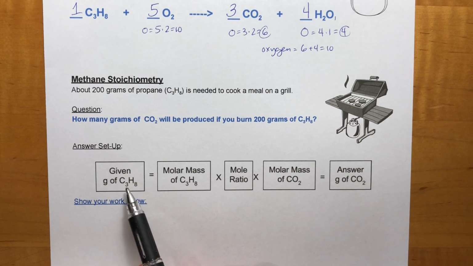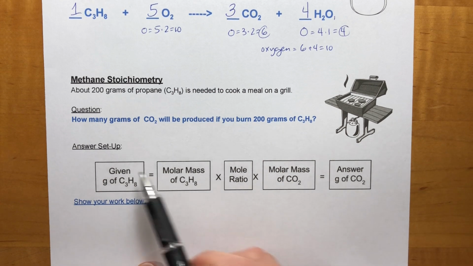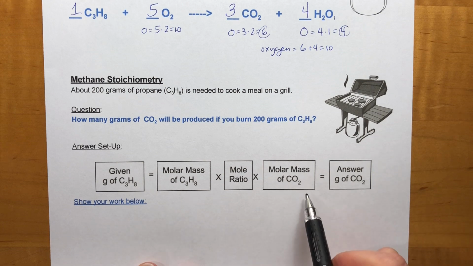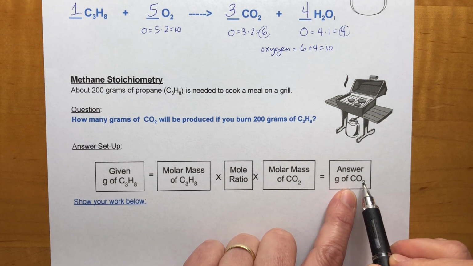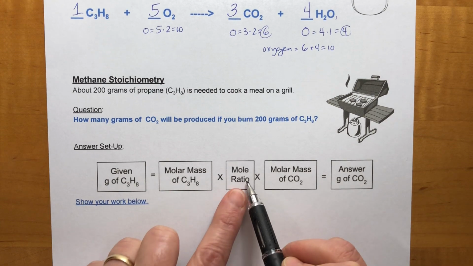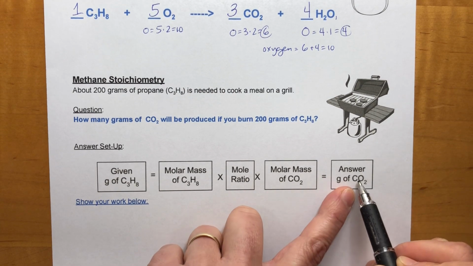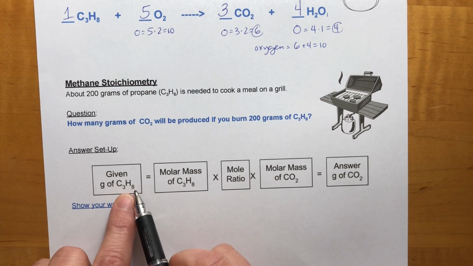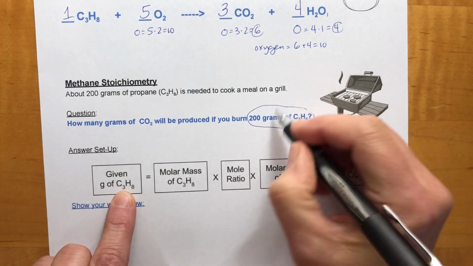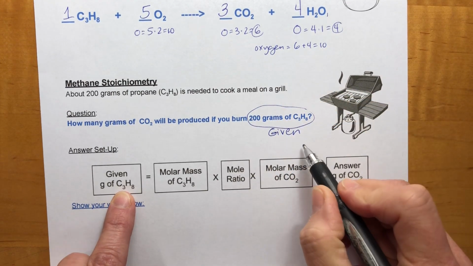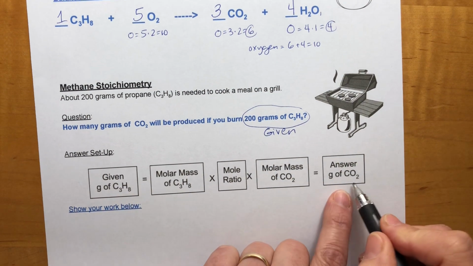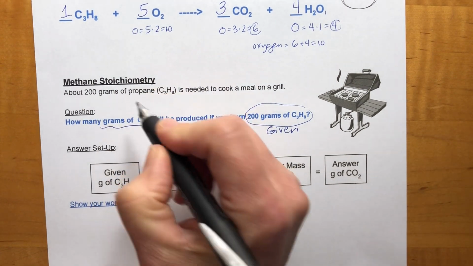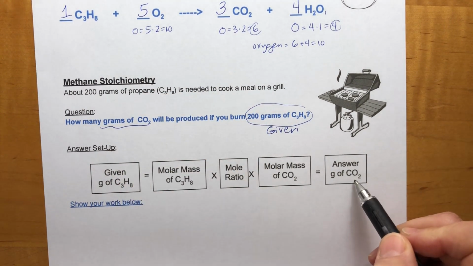So when you do any kind of conversion, remember you start with your given, and then you're going to multiply it by conversion factors in order to get the answer you want. And note, we're going to need 1, 2, 3 conversion factors here in order to get to the answer. And note how this is changing. We're starting with propane. We're given, right? We're being told that we have 200 grams of propane, but we want our answer to be in grams of carbon dioxide, right? This is the question that we're looking for, what we're trying to answer.